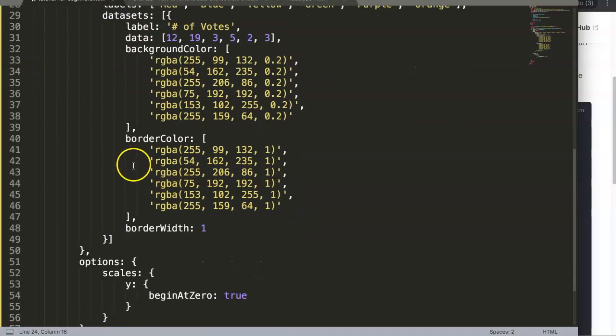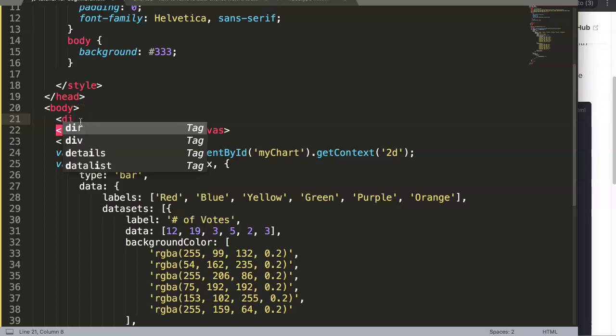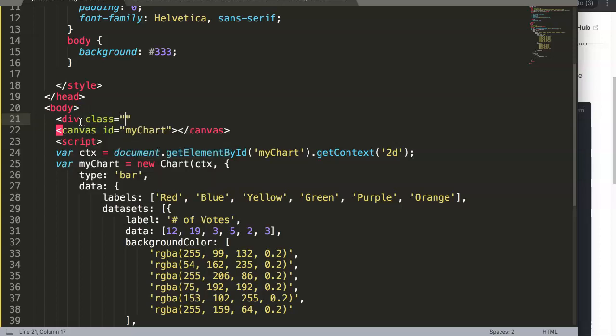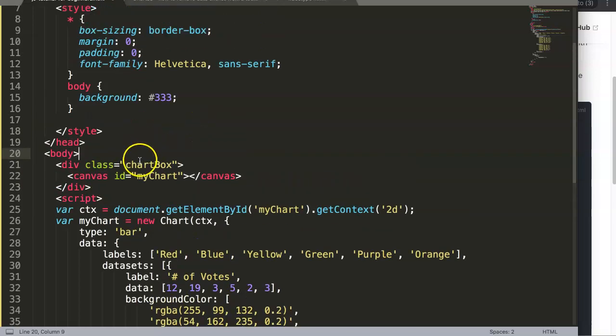All right, and finally what I want to do here is remove this. I'm going to give this a div with a specific size. The reason why is, if you don't do this, Canvas or Chart.js will just increase in infinity, which is of course not what we want. So we say here a div, and then I'll just give this a proper class. Let's call this our chart box. All right, so we have our chart box here.